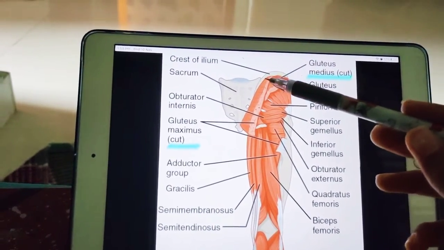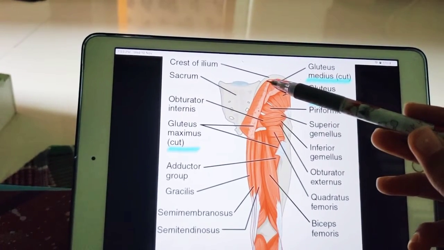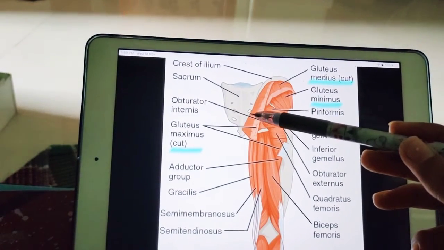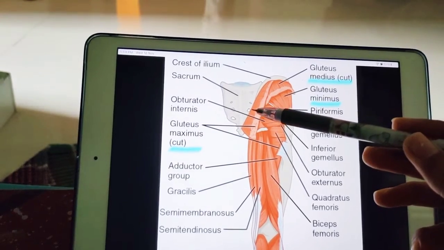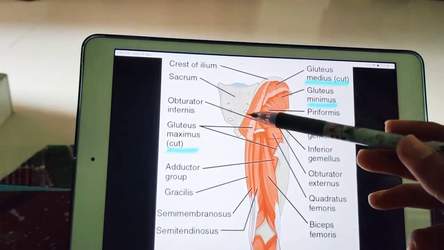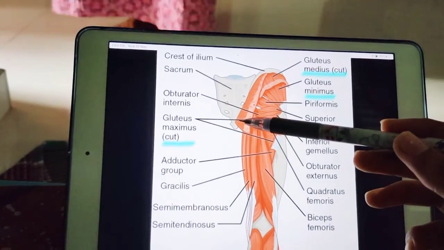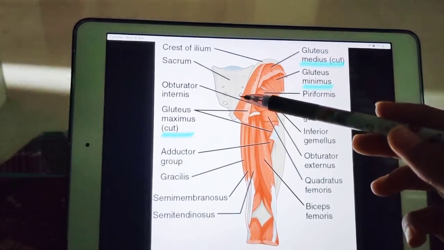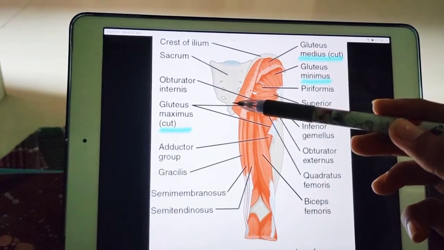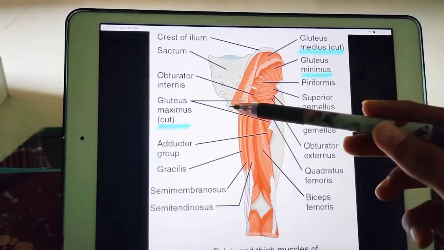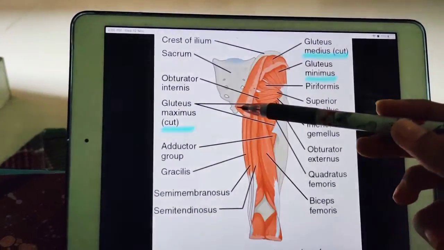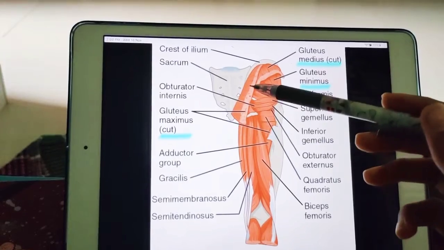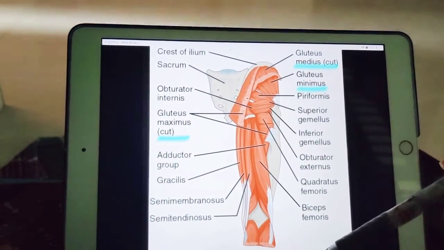So from its outer slope, dorsal segment, it gets origin, and also from the posterior gluteal line, and also from the posterior part of the gluteal surface of the ilium behind the posterior gluteal line, and also from the aponeurosis of erector spinae, and from the dorsal surface of the lower part of the sacrum. You can see this is the sacrum bone. On its dorsal surface, lower part, there is also origin, and also the side of the coccyx, you can see this is the coccyx. So from the side of the coccyx, and also from the sacrotuberous ligament, and from the fascia covering the gluteus maximus. So in total it has 8 points of origin.